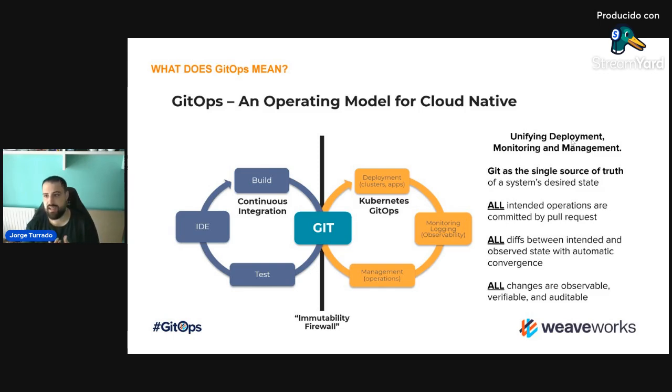Because at the end of the day, we want to have a reliable and repeatable scenario where we can deploy a new environment super fast from scratch without any kind of complex action from the development side or from the operations side. So using Git brings us a lot of improvements, such as disaster recovery, because Git is the most extended backup that we have.